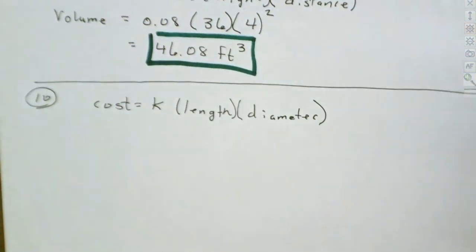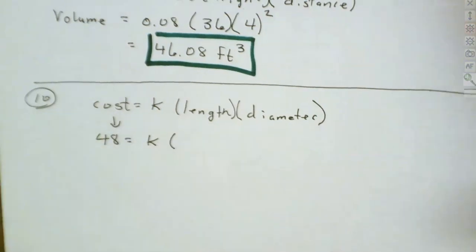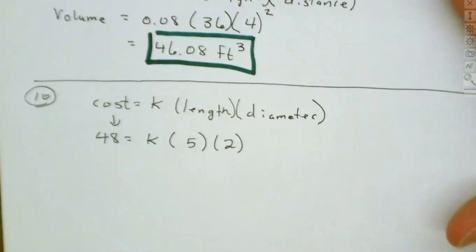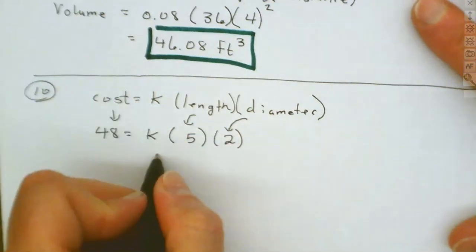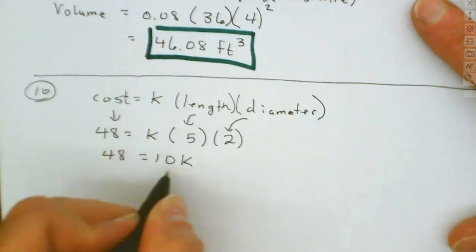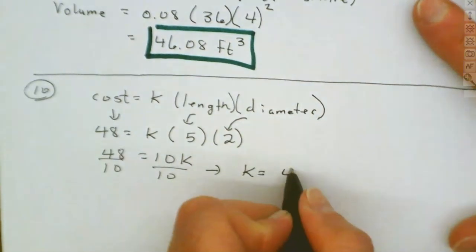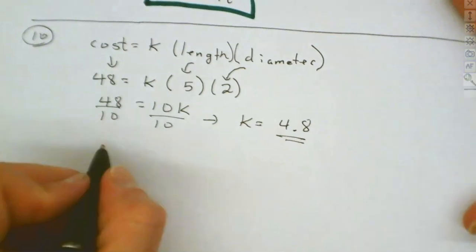Now, what do we know about the cost? Well, it says a 5-foot length with a diameter of 2 inches, it costs $48. So it costs $48 for that tubing. We need to find our K. Now, the length of that tubing is 5 feet. Diameter of that tubing is 2 inches. So we'll go ahead and just multiply these together. This one's actually pretty easy. Multiplying them together, you get 10K equals that 48. We'll divide by our 10. And these you can rewrite, since it comes out nicely, as a decimal. And that's going to be a K value of 48. Or sorry, of 4.8. Right? So that's our K.